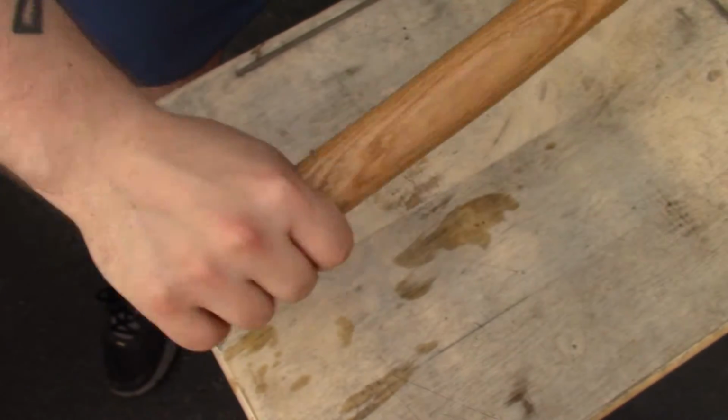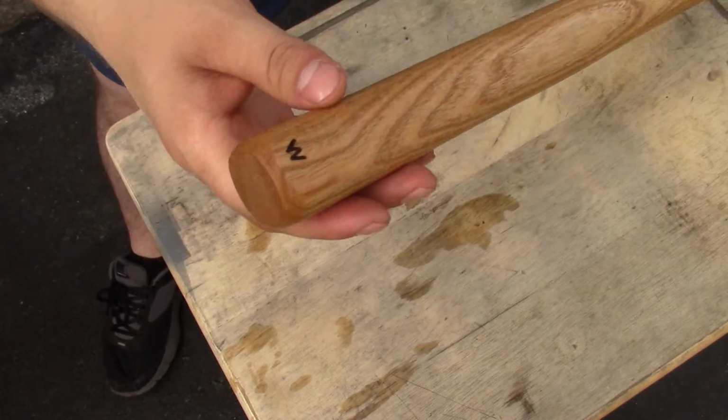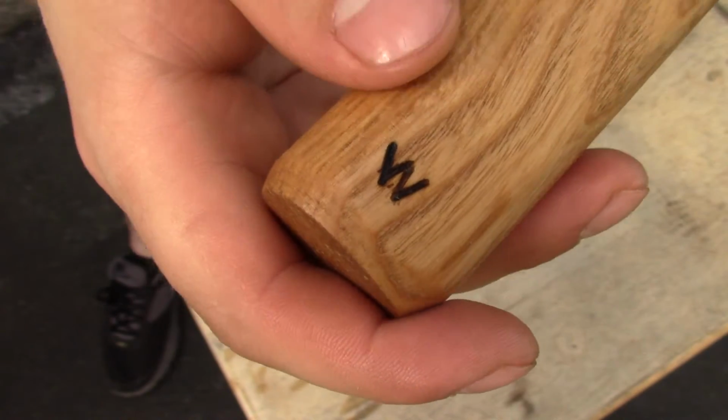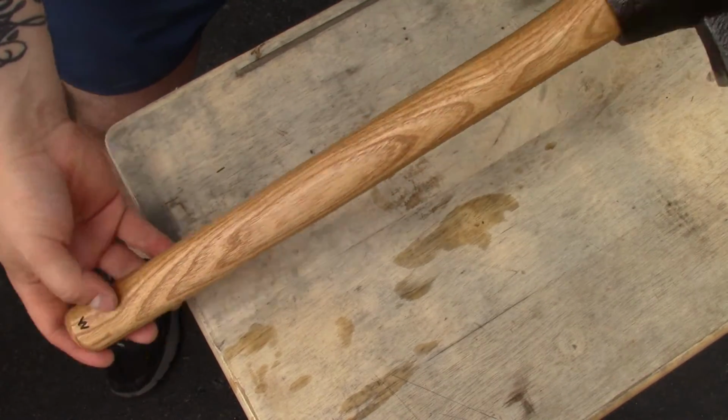Can't really have a palm swell on one of these because it has to get through that small hole. Almost all my axes have this, any ones that I've worked on anyways. Sort of the Weeder fan stamp of approval, I guess.